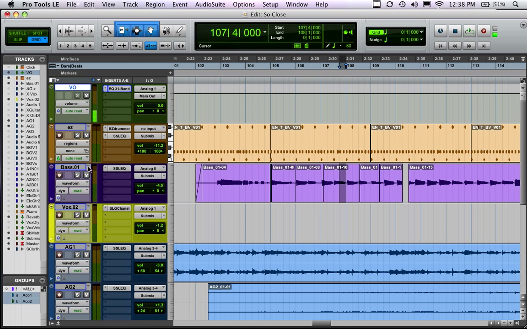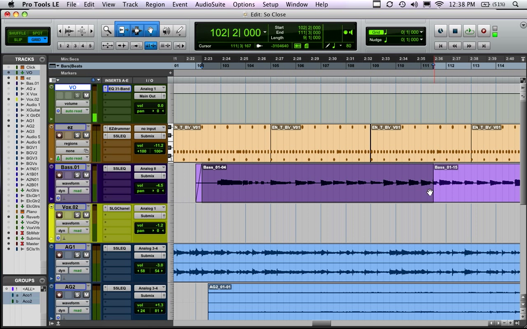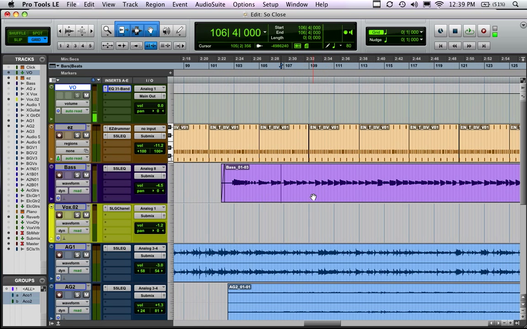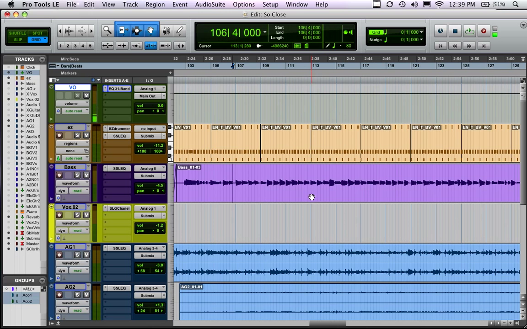And what if you're not sure if it sounds right compared to the original? The only other way to solve that would be to delete everything and to take this and drag it out and to get back to your original, but you just lost everything you did. So the way to do that is have all your edits done and then just come back to the original playlist. And there's the original performance as it was performed, and you can determine whether or not that's good enough for the recording or if you need to go back and make some edits.